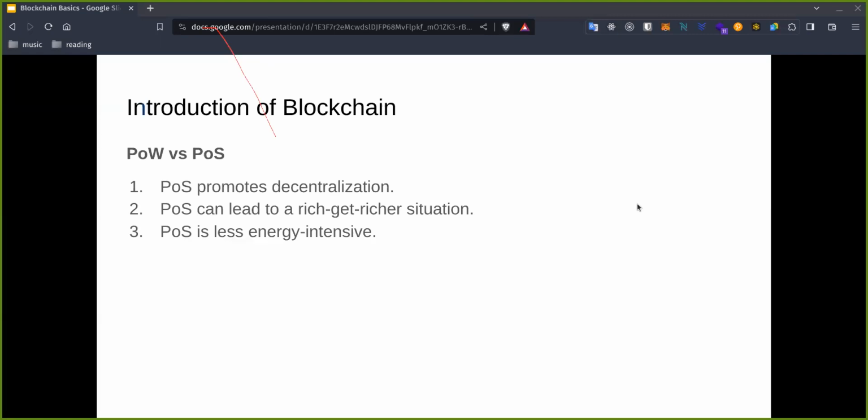But back to proof of work, the idea behind proof of work is we all make the complex computation, and the first person to come up with the answer is the one who adds the block to the network, and is ideally the one who gets the incentives. That's the idea behind proof of work.